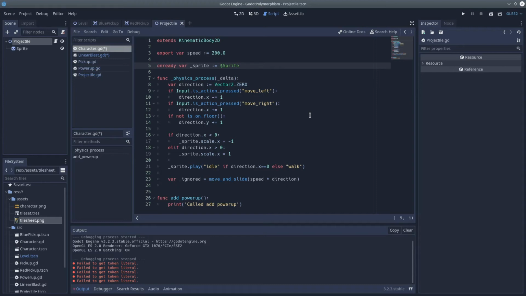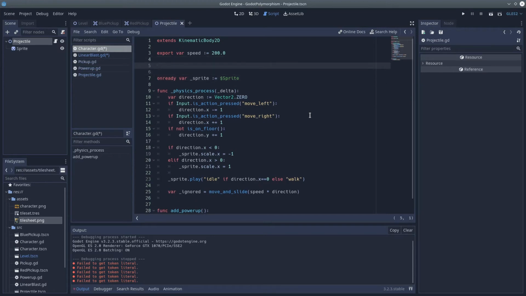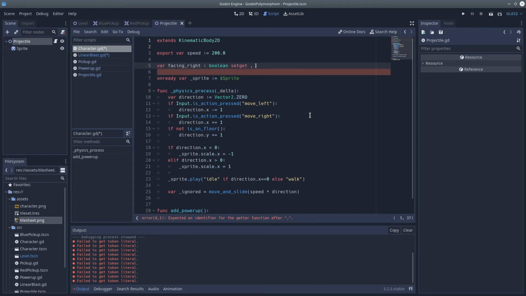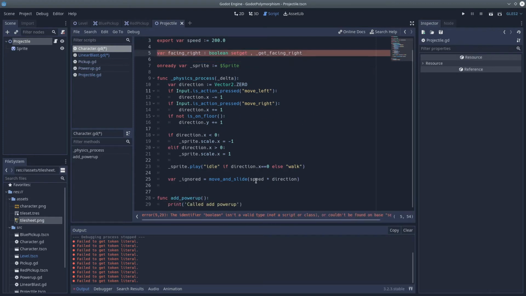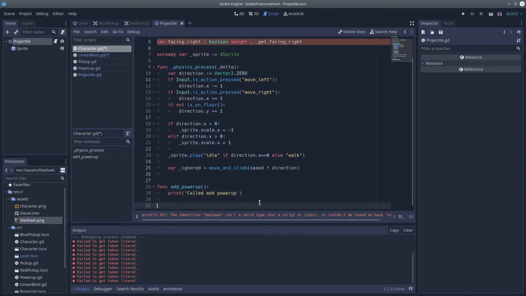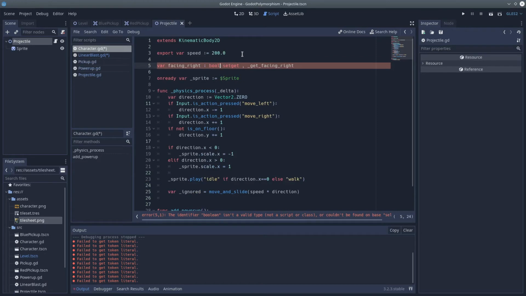I think what I'd like to do is make a new property that will represent that idea. Then I can also demonstrate the setget keyword. I don't want a mutator for it, because agents outside the character shouldn't be able to turn him around. Whoops, that should be bool.